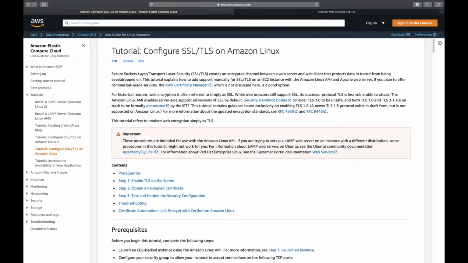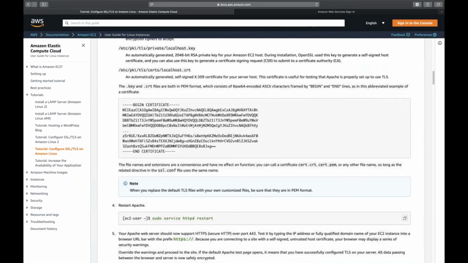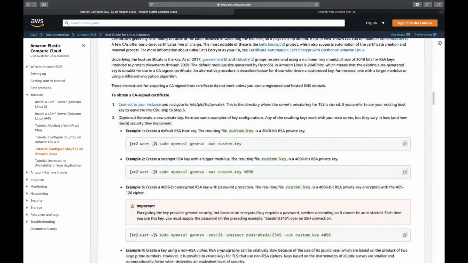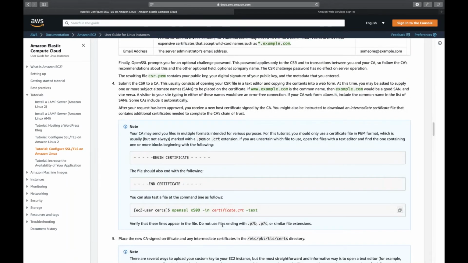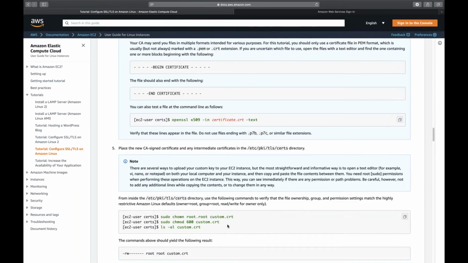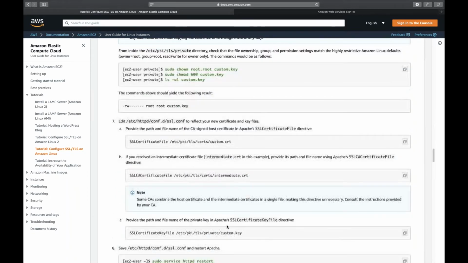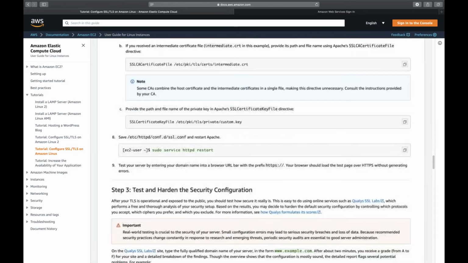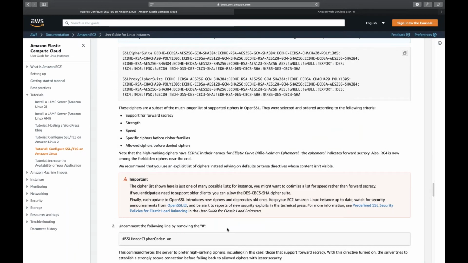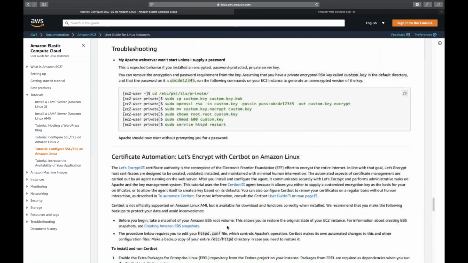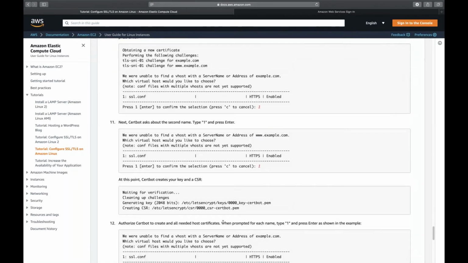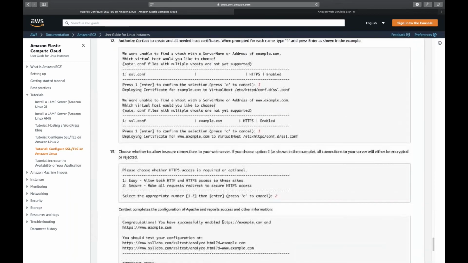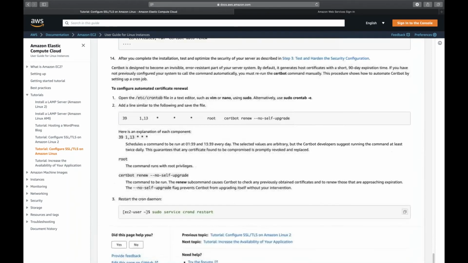So now go to configure SSL/TLS on Amazon Linux. I think it is the same process. There is no change, because I'll tell you why. These OS are named after whoever creates and configures them, let's say Amazon. But this process of configuring is open source, and these are the standards. The way they make it a standard is that they check the kernel version, and based on the kernel version I can have different flavors of Linux, but my kernel version always remains the same, and there are only 4 to 5 defined kernel versions on which Linux runs.